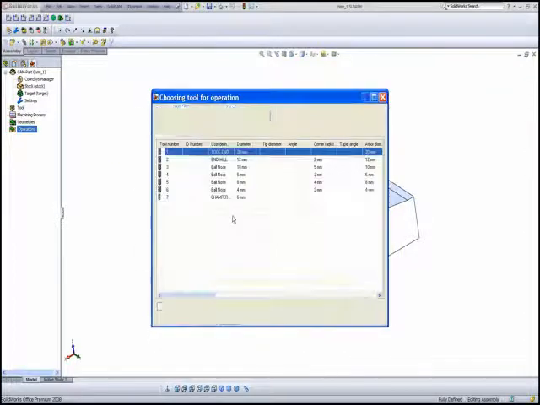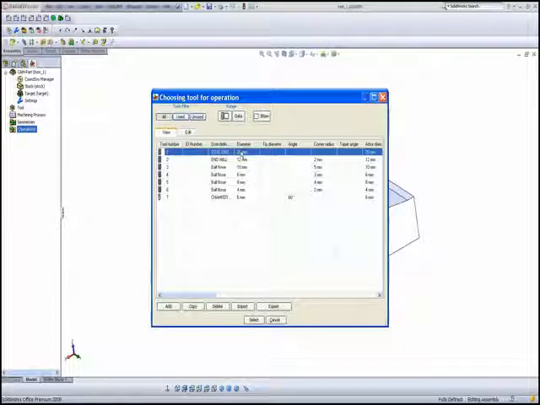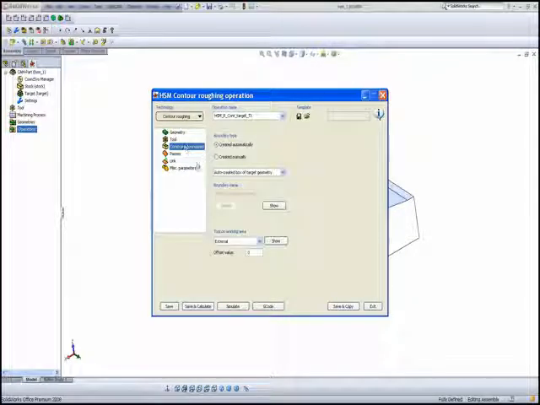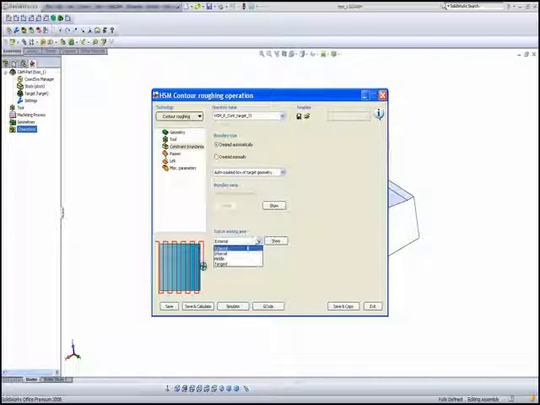My tool, I'll be choosing a tool that is a 20 millimeter end mill, and my constraint boundaries will be created automatically around the target itself, and I will be going toward the external of the part.